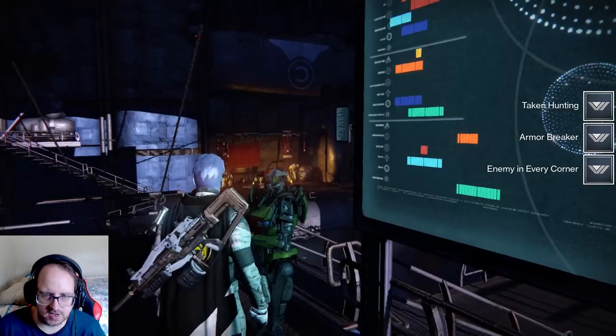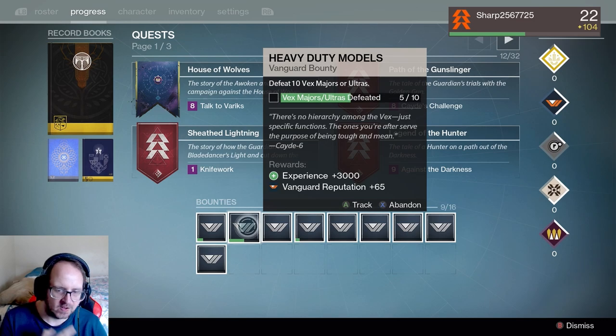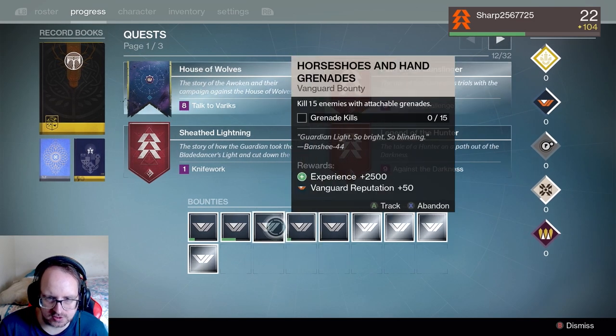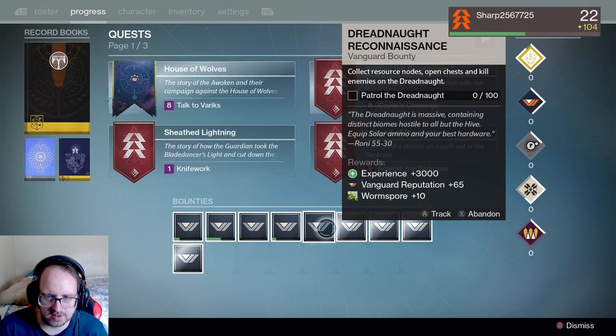Alright, so not too hard to do, but let's see what we need to do. This one. Okay. That's why, grenades. There's a certain grenade too, guys. I don't know which one that is. It doesn't say. Attachable grenades. I'm not sure which one that is.